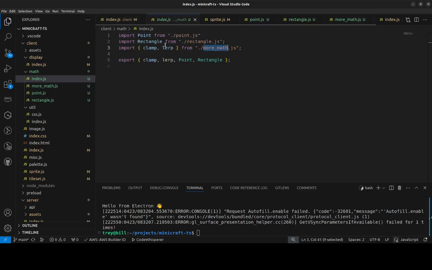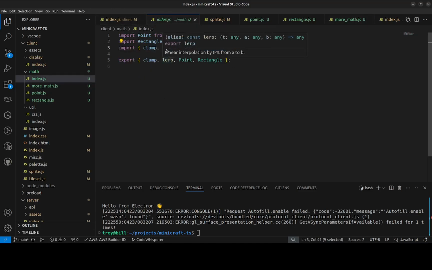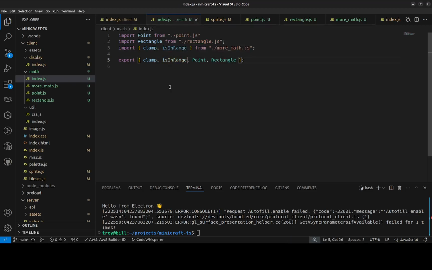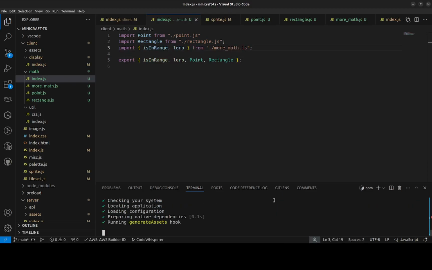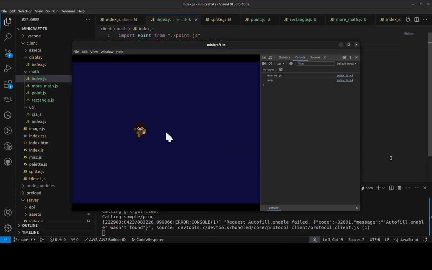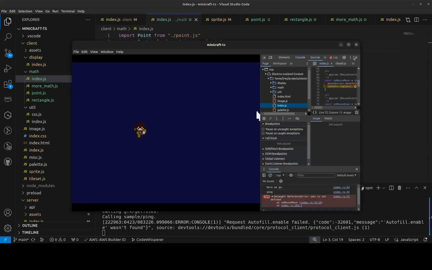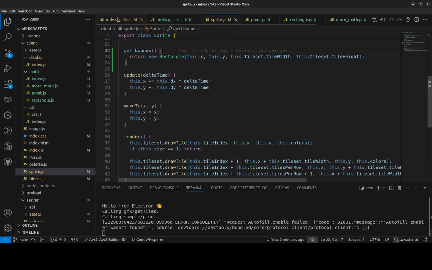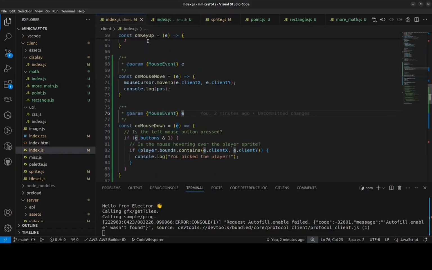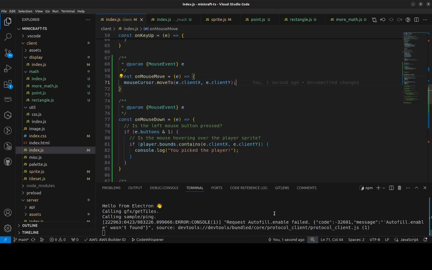I wrote is in range. Alright. Position is not defined on mouse move. Well, we don't need to log that anymore.